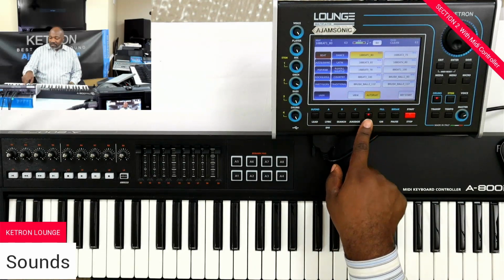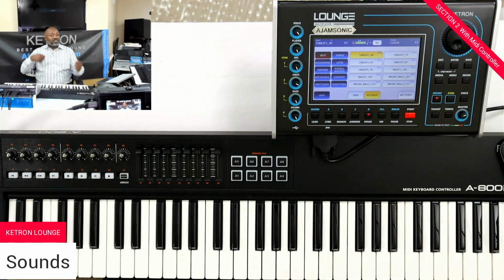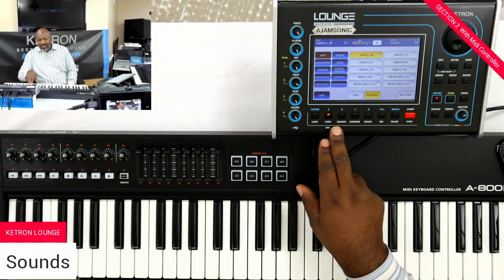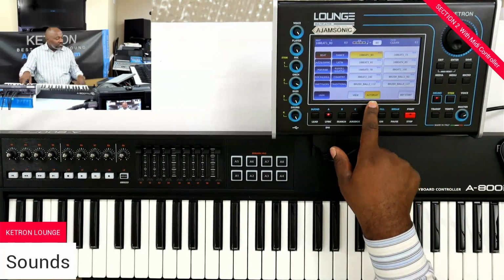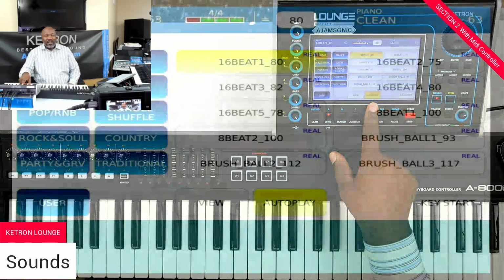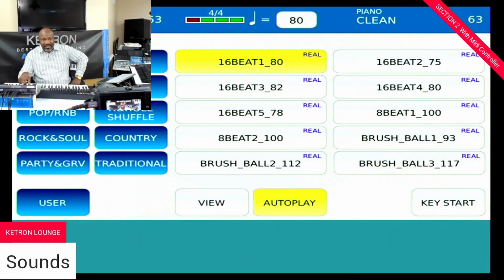If I go to variation D, which it just did by itself right now, you hear a different variation coming in with tambourines and stuff. And how did it go to that variation by itself? You see what it's doing? It's actually switching back and forth. Well, over here, there's a function on the screen. Let me zoom in. And that is called autoplay.